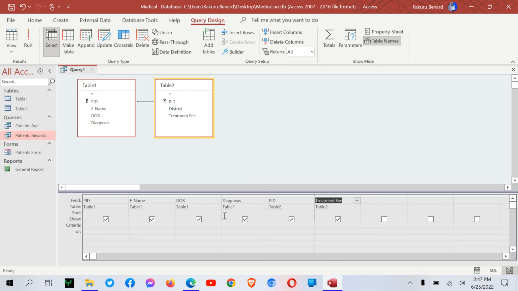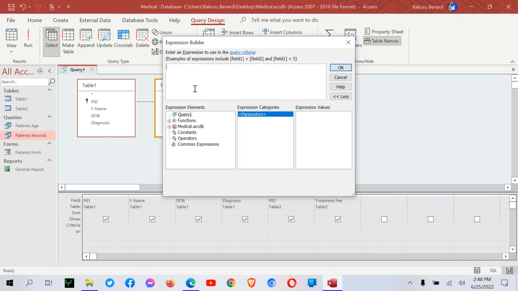So we go under date of birth, we go under builder. At this point, we are using the formula DatePart because we need part of the date, which is month, and that month is February.